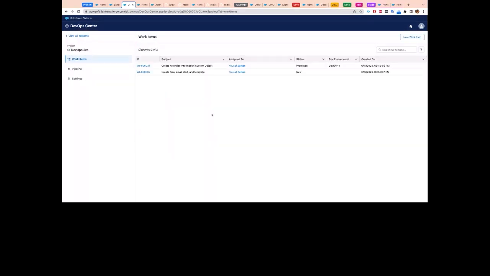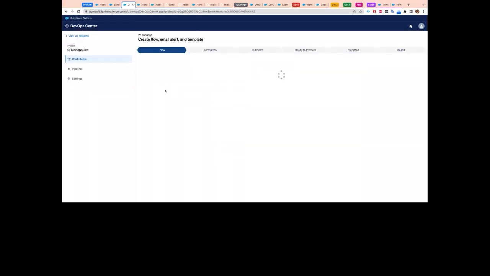And let's say this task will be assigned to another dev team, and they will work in another dev environment, like Dev 2.